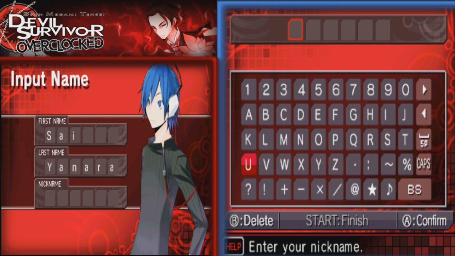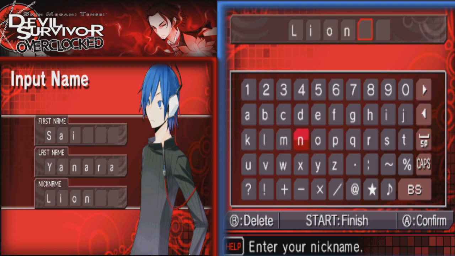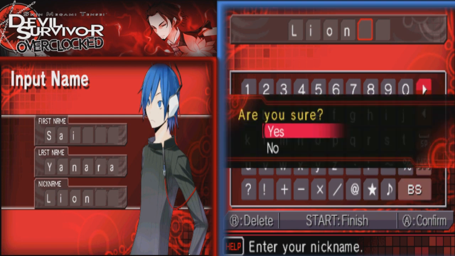It literally took me like 20 minutes, guys. I'm not even lying. It took me like 20 minutes to think of a name. And the best I could come up with was Sayonara. No, Sayonara. But here we go. Lion. Alright, let's do it. Are you sure? So I've come up with the name Sayonara, and his nickname shall be Lion. So let's do this.